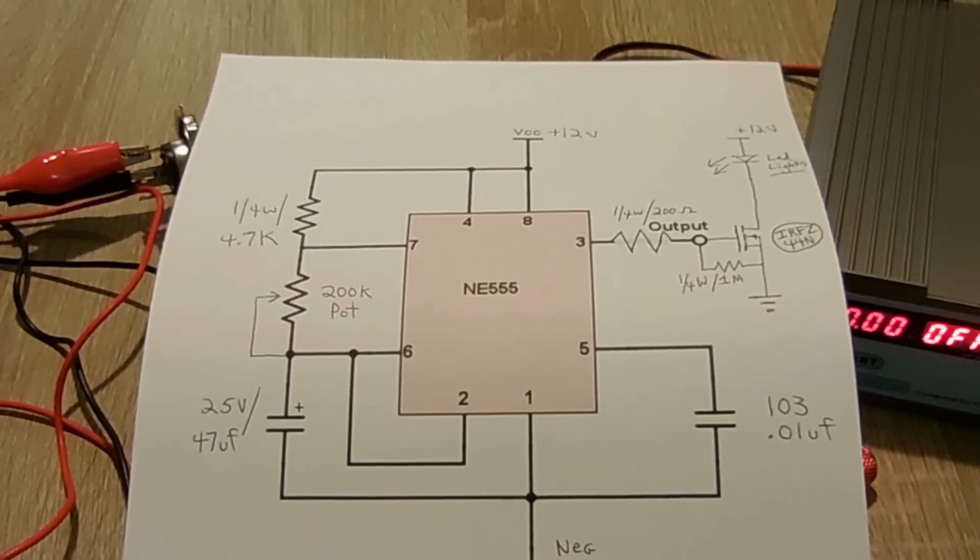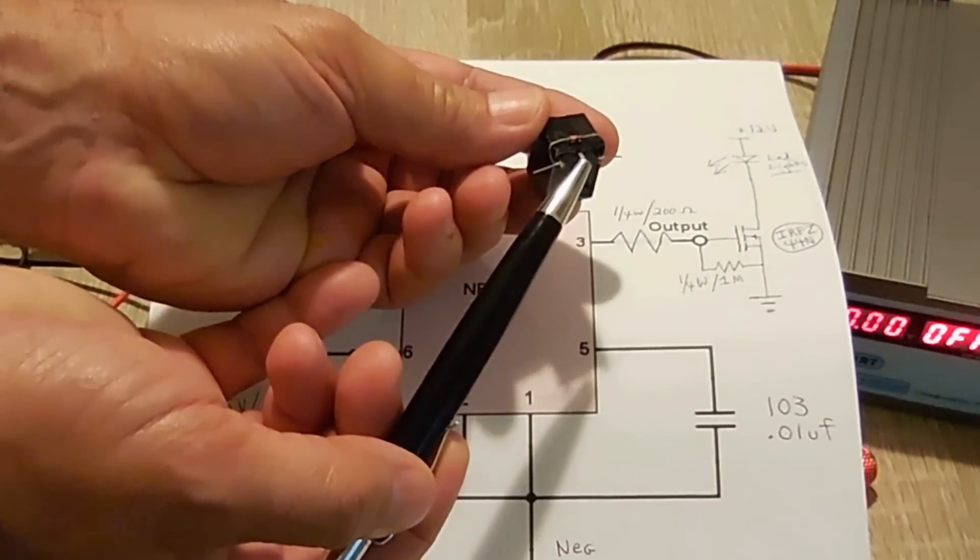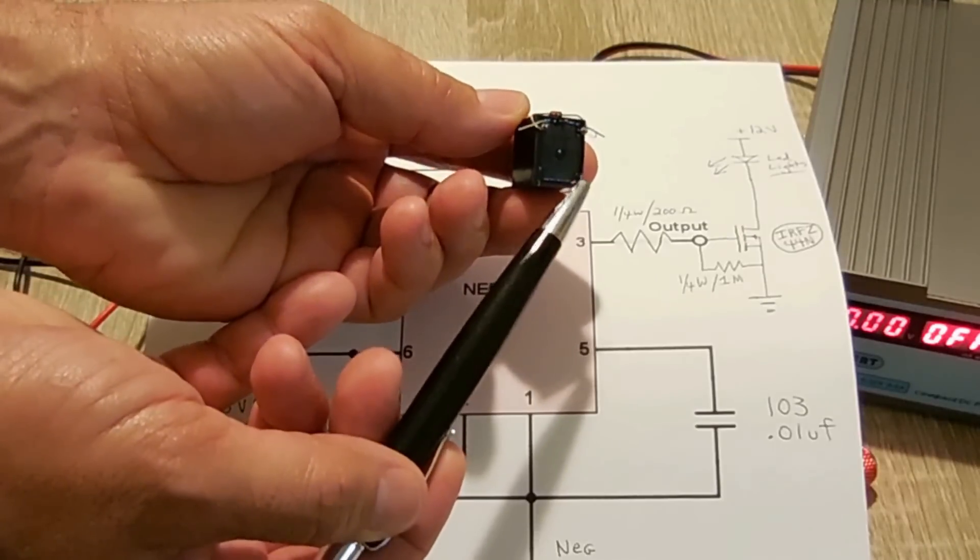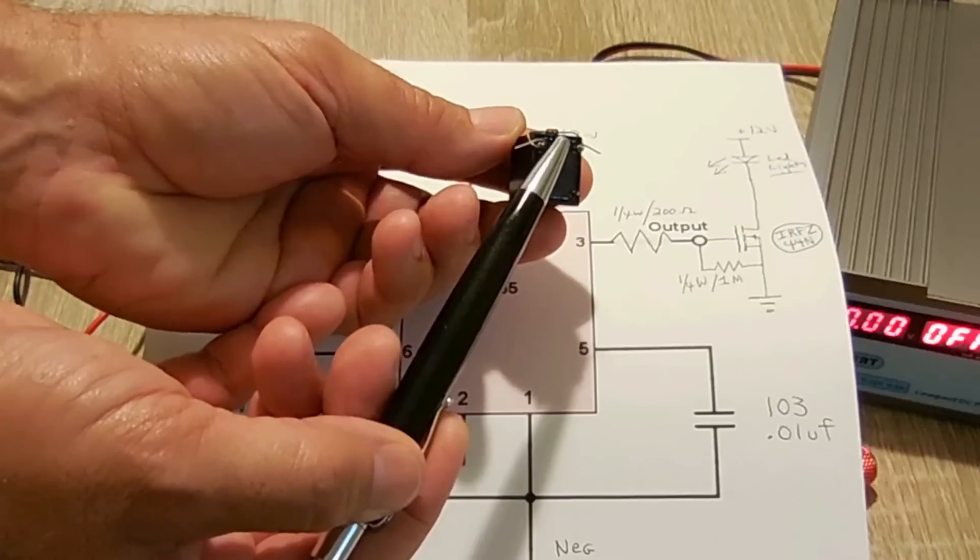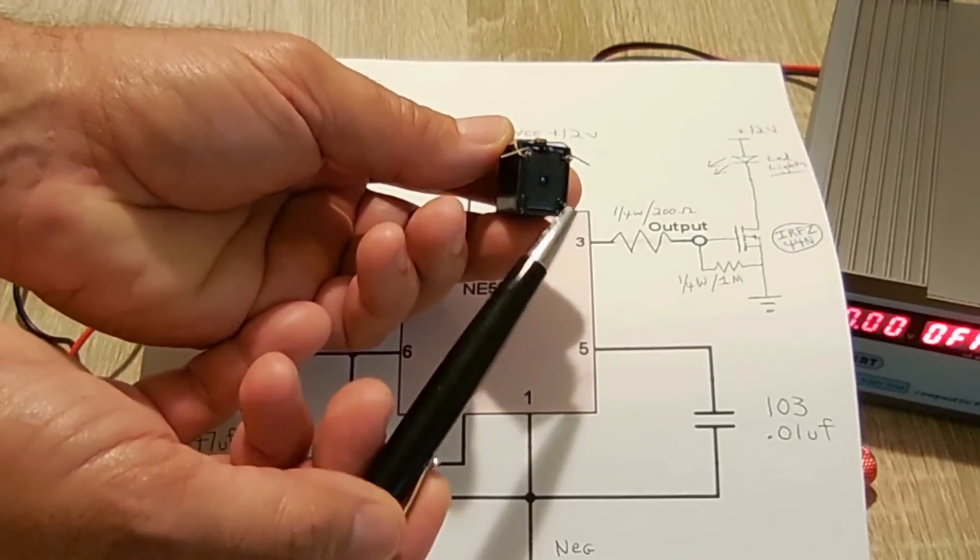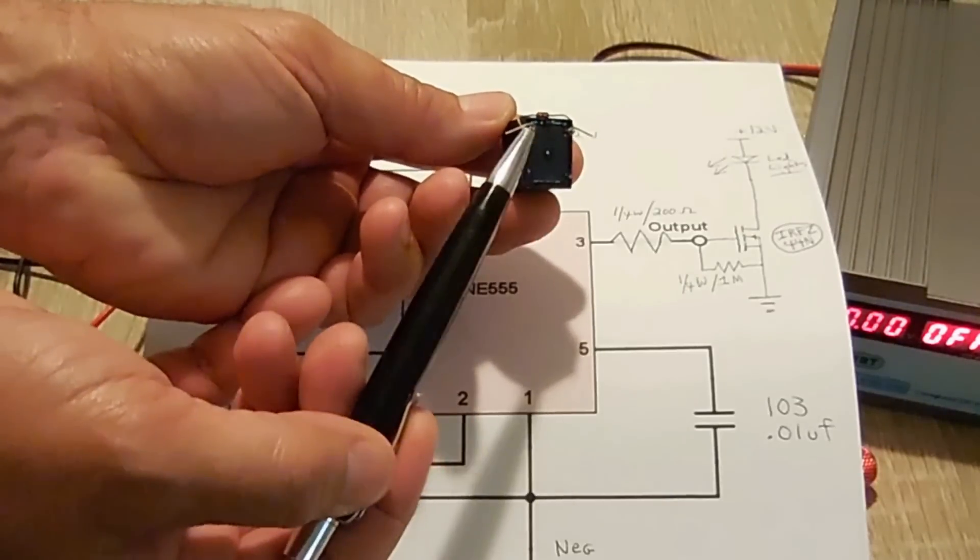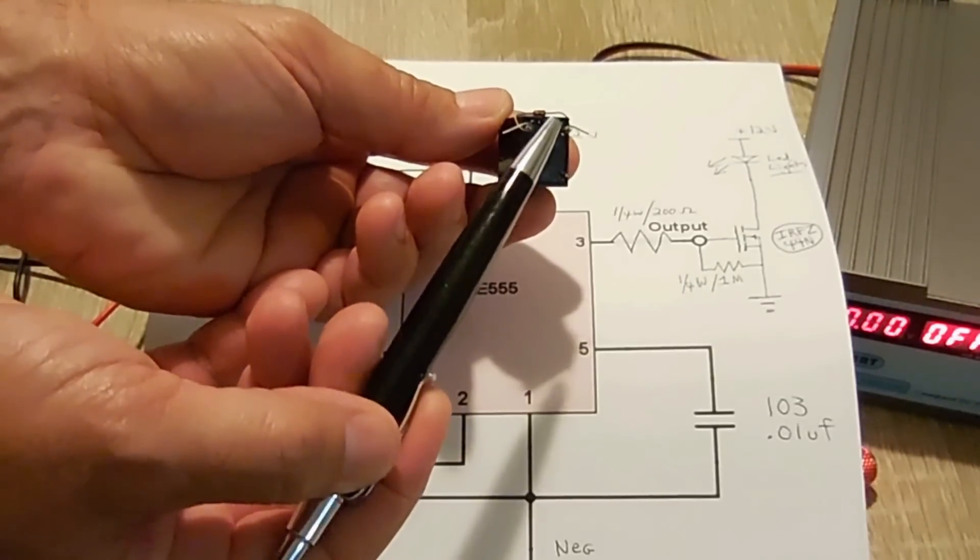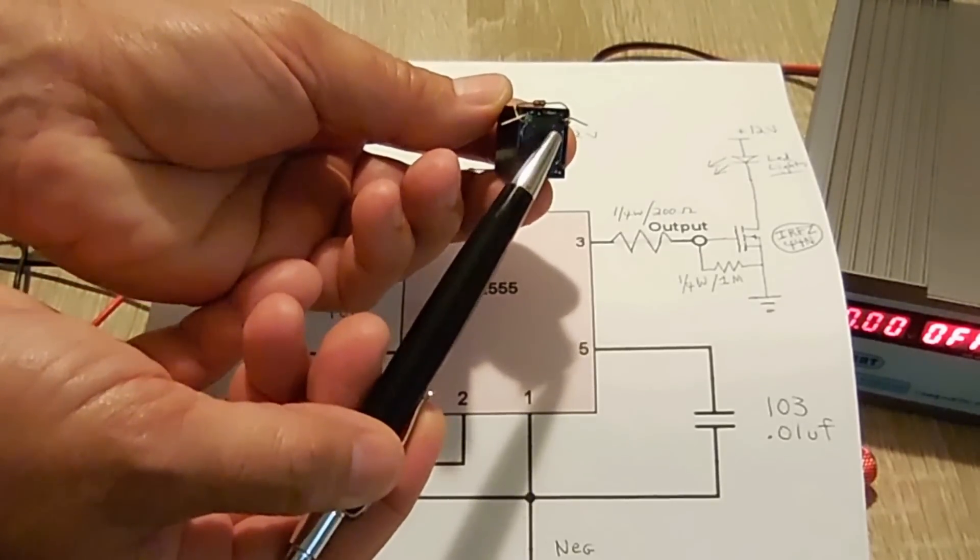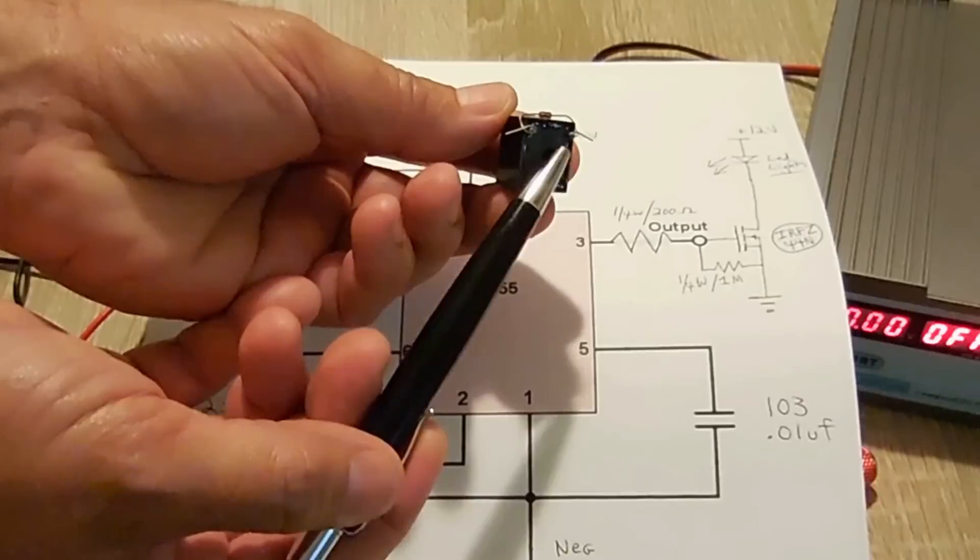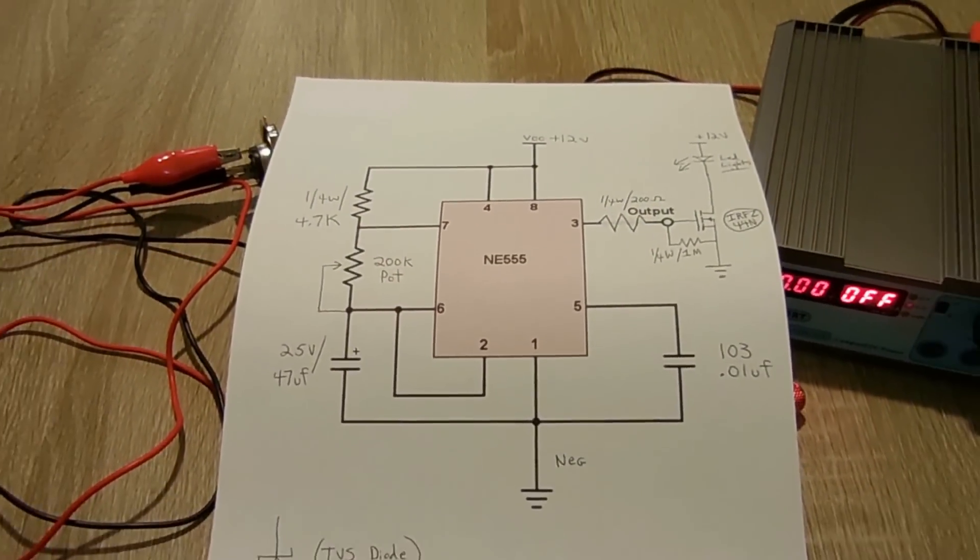You're going to take the AC load, connect it to the center pin right here. That's the hotline. This side over here is normally open. So you're going to make sure that this connection between this terminal and this terminal is off when you measure continuity with no power being applied. When power is applied, you should have continuity between the center pin and this one here. The hotline AC is going to flow between this pin and that pin, turning on a light, a siren, or a motor.